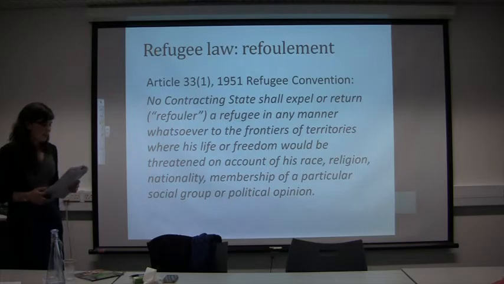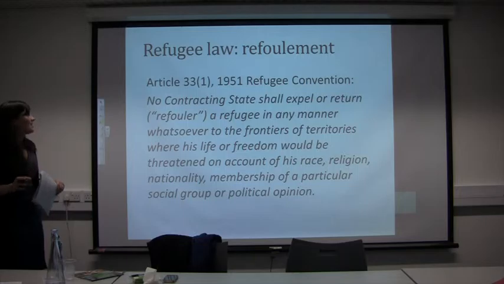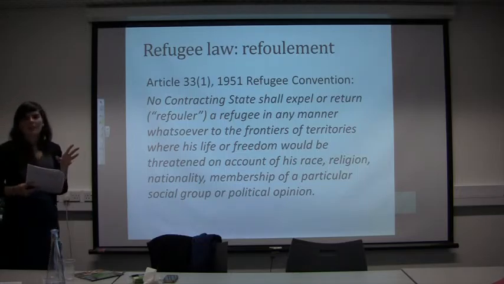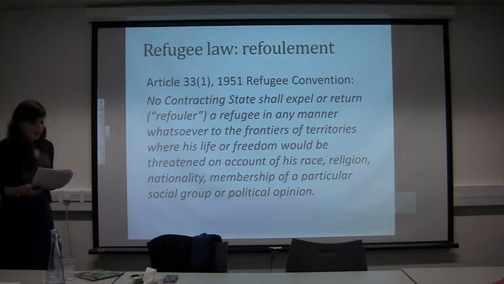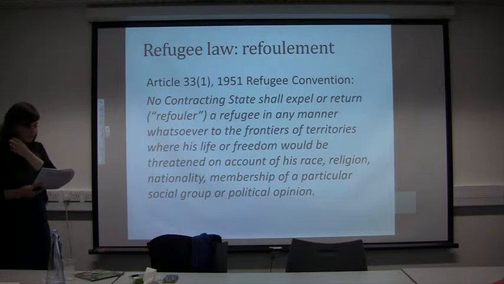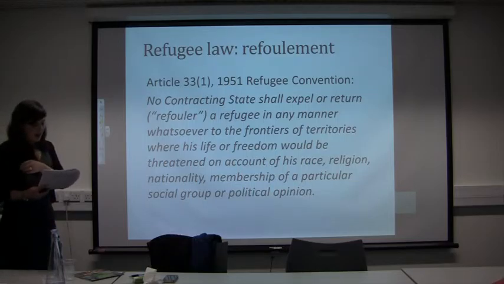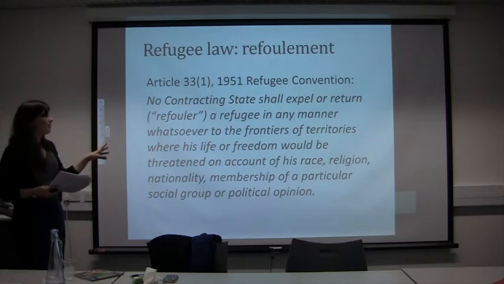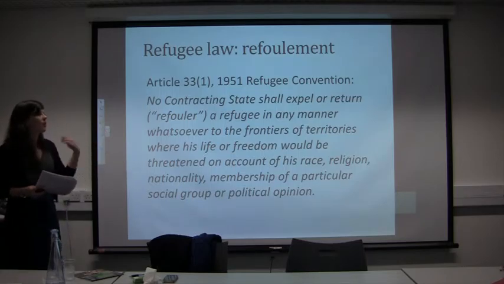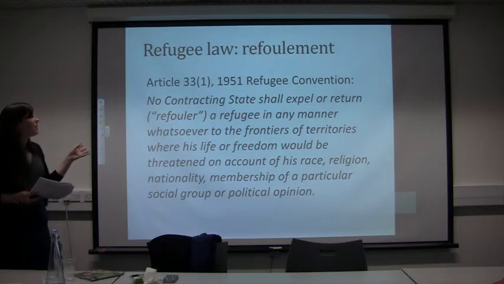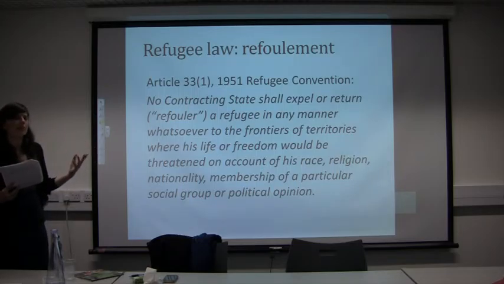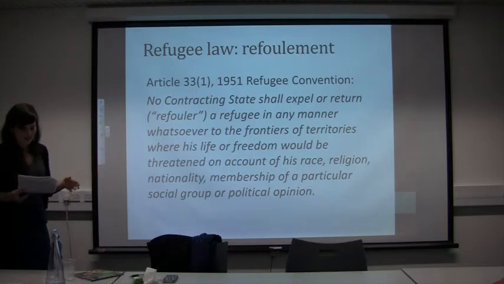So to move on to more provisions of refugee law, the prohibition of refoulement. This states that no contracting state to the Refugee Convention can send someone back to a place where their lives or freedoms are endangered. So it's difficult to say whether or not this would apply in safety zones. States would try and argue, refugee receiving states, that this only applies when they have crossed a border. So that this would only apply if someone arrived in the United Kingdom, for example, not if the United Kingdom set up a safety zone elsewhere.